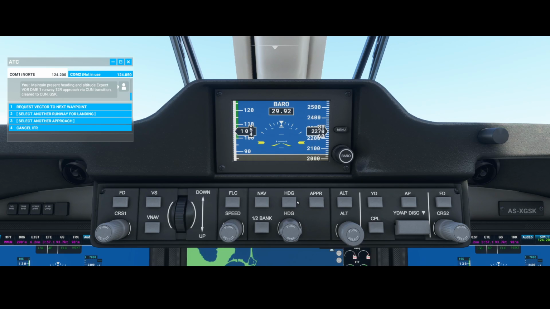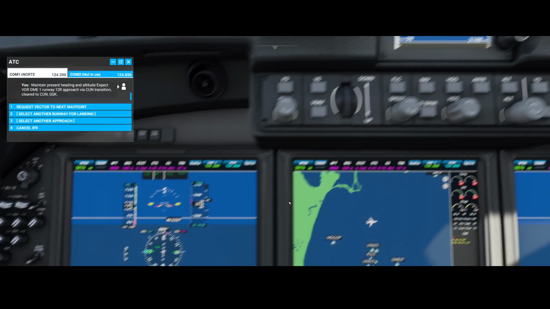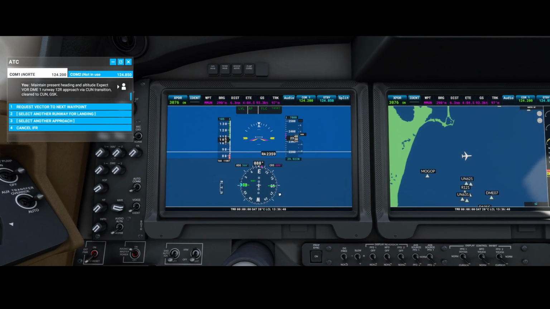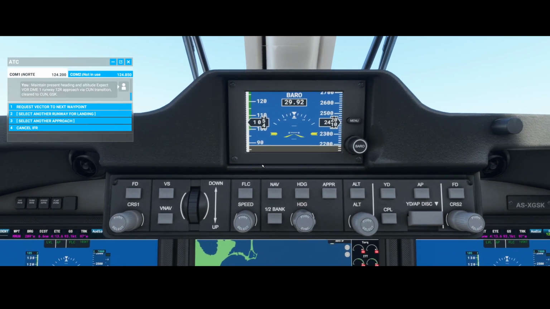The next button is the heading button, and the heading button simply allows you to fly a certain heading. Currently it's set to a heading of 360, and currently we're flying at a heading of 88. So let's use this button.